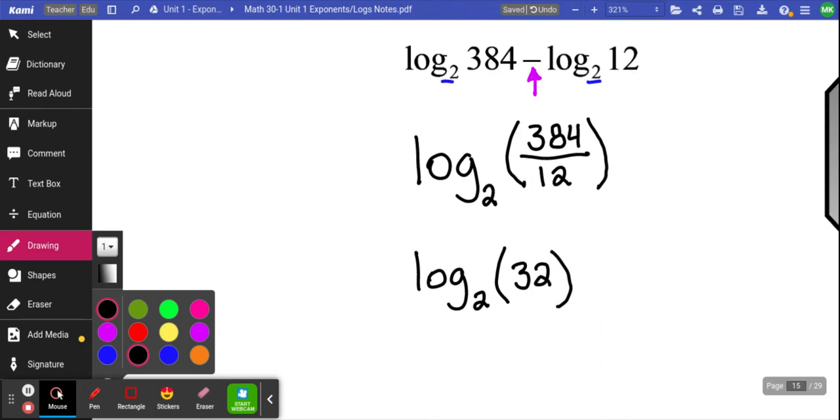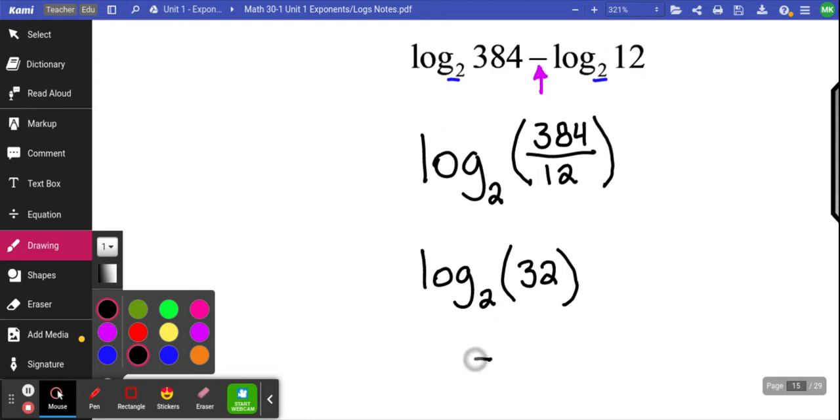And again, you could ask yourself, what exponent on 2 would become 32? 2 to the power of 2 is 4, 2 to the power of 3 is 8, 2 to the power of 4 is 16, 2 to the power of 5 is 32. Again, you'd have your calculator. You could calculate it. The idea here is the log law part. Notice how I used log laws and then could simplify. That's the kind of key.